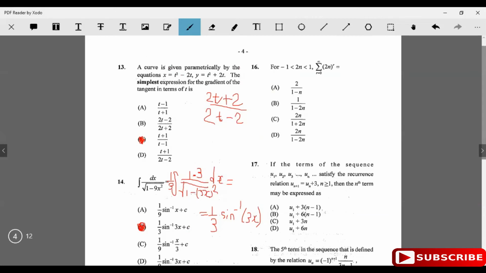Easy. Module 2 gets even easier. It says we want to find the sum from r equals 0 to infinity. So they want to find the sum to infinity. Sum to infinity is a over 1 minus r. The first term is when we plug in 0 right here, and we get 2n to the 0, which is 1. So the first term is 1 over 1 minus r. r is your common ratio, and here they tell you the common ratio is 2n. And so it's 1 over 1 minus 2n. We're dealing with animals. That is bat.